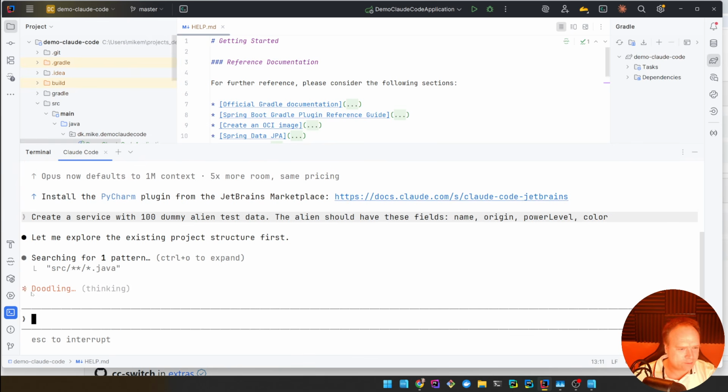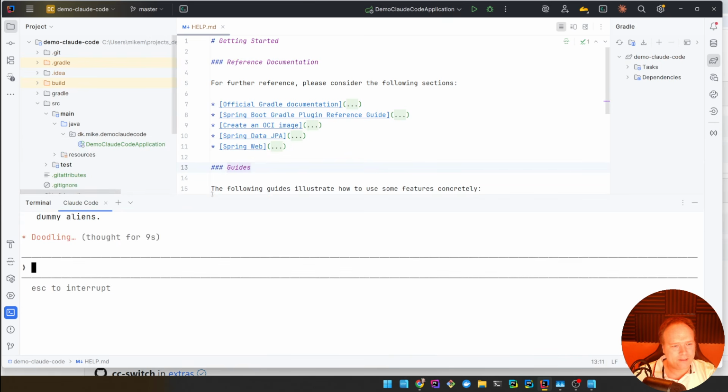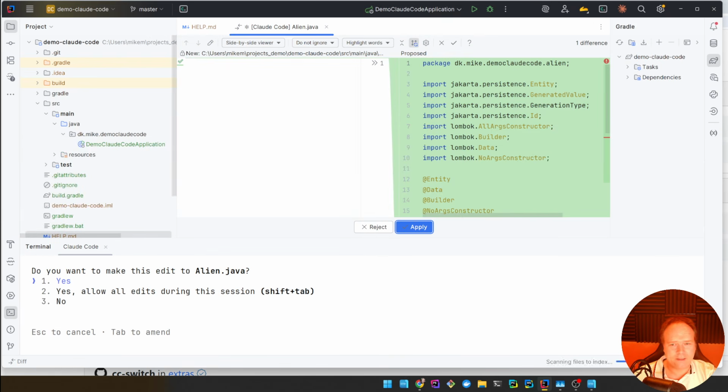Right, you can see right now it writes doodling. It doesn't write just thinking. Of course, it translates it to us, so we know that doodling actually means thinking. And then we just wait. And I always get impatient when I see that. But when I see the result, then I get really, really happy afterwards.